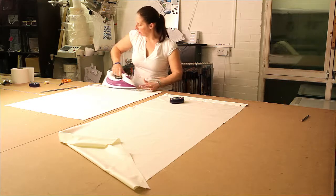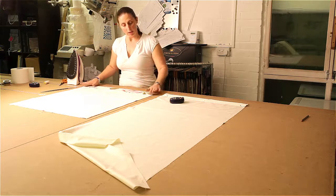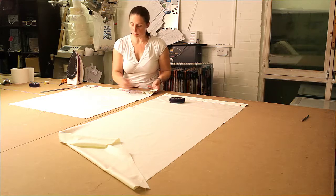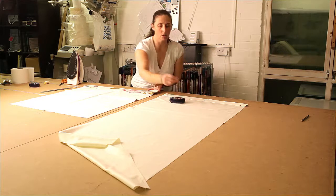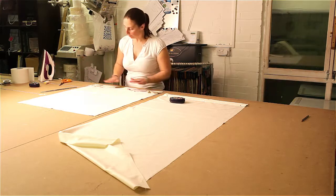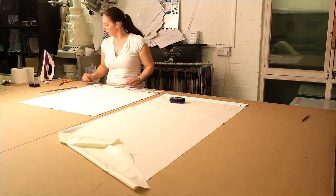Occasionally on a curtain like this we might put curtain weights into the hem to hold it in place. That's more likely if it's going to be an interlined curtain rather than a normal lined curtain. This one will be normal lined. I'll show you a finished interlined curtain when we've done this, and then you can see the difference between the two. So that's going to get hand stitched, and that one will be machined.